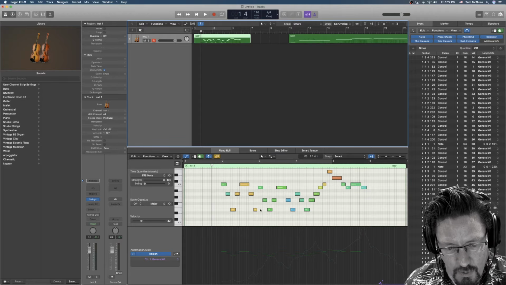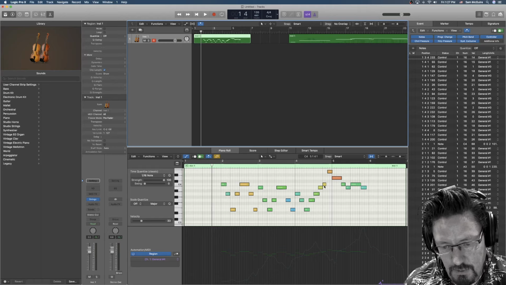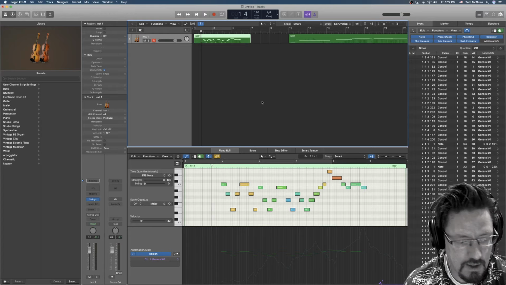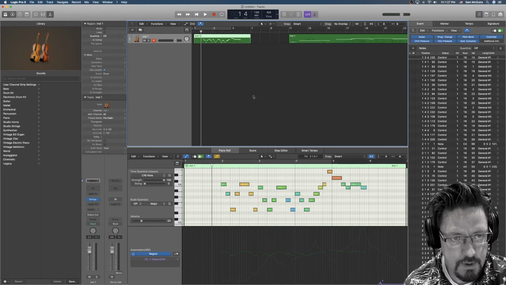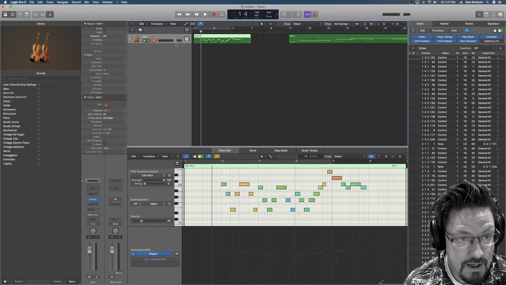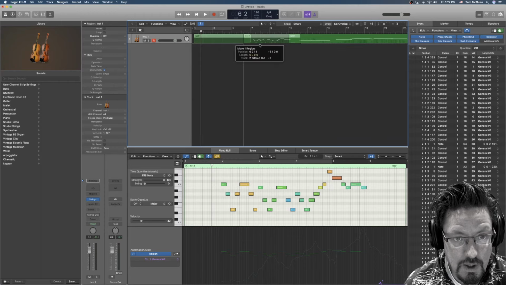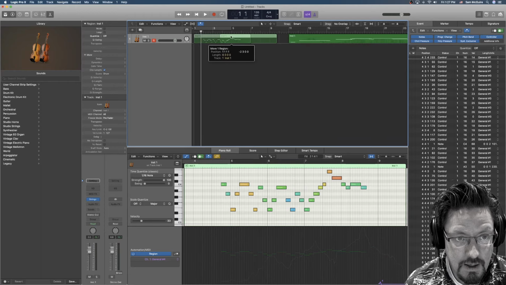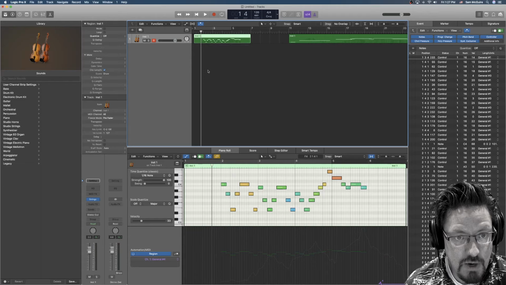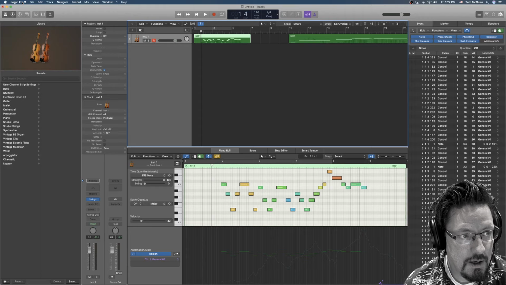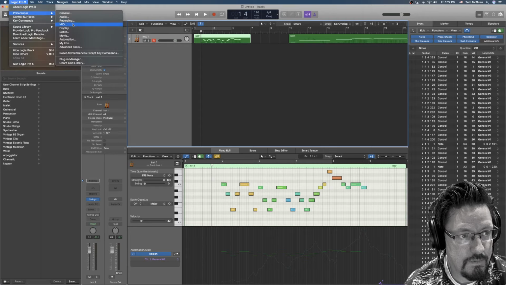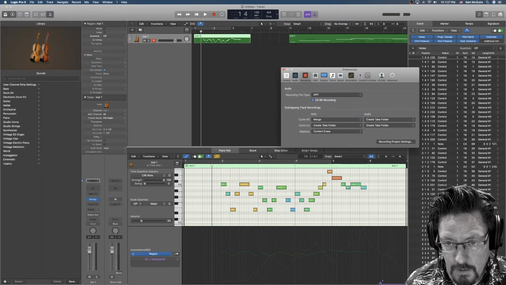It also took away from what the velocity was doing here. So it actually overrides the velocity in that one particular instrument, which is kind of cool. And I recorded that and it just merged right with the other MIDI. So that's probably a good time to come look at our preferences for recording.